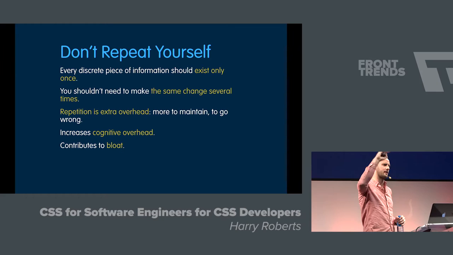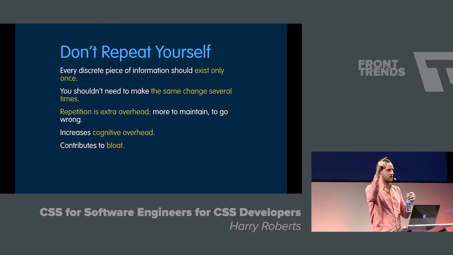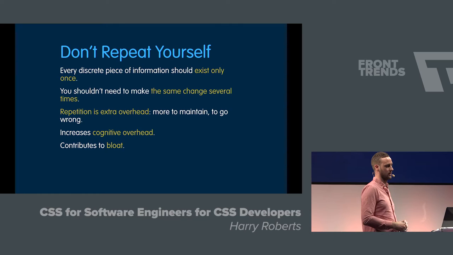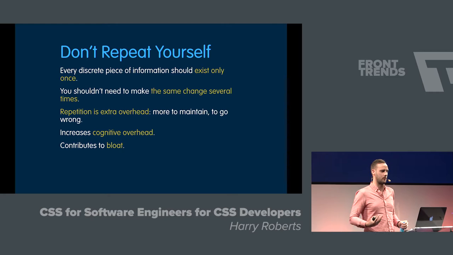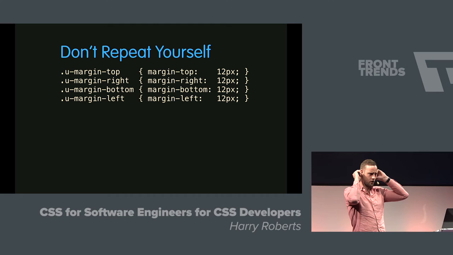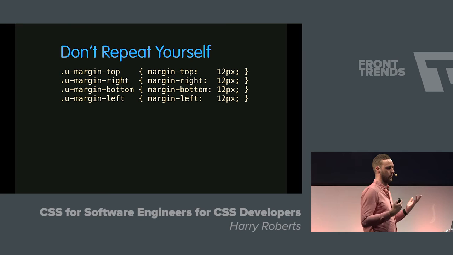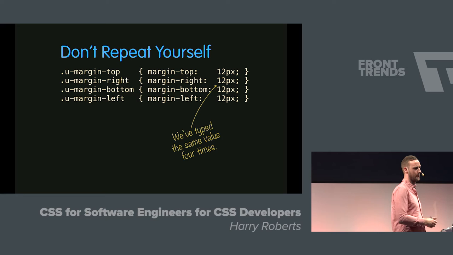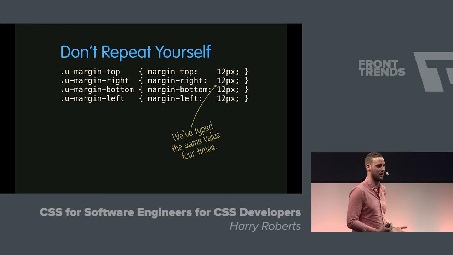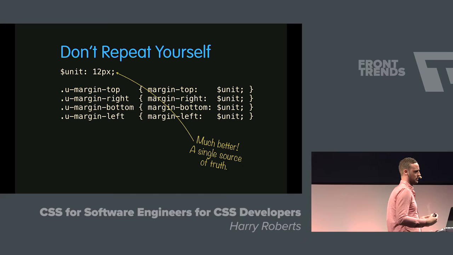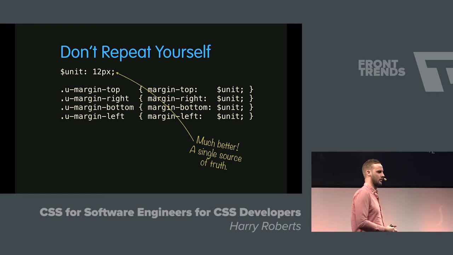Has anybody ever inherited a CSS project where you make a change somewhere and nothing happens, and then you work out that you need to change it in three other places as well? It's just really annoying. It's not to do with how fast the program runs — it's just annoying to have to make those changes. DRY is all about maintenance. Repetition is extra overhead. It's more to go wrong, more to maintain. Let's look at a real simple example of DRY in CSS. We've got this 12 pixels repeated four times. This 12 pixels is clearly knowledge — it has something to do with a baseline grid or a spacing unit. Real simple way of getting rid of this: just stick it in a variable using a preprocessor.